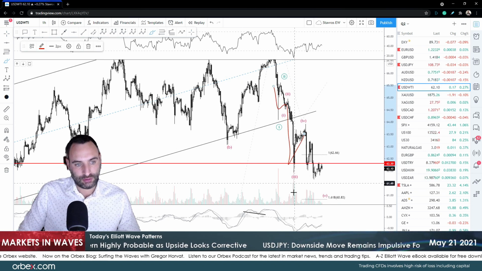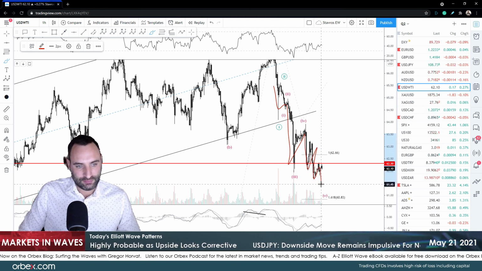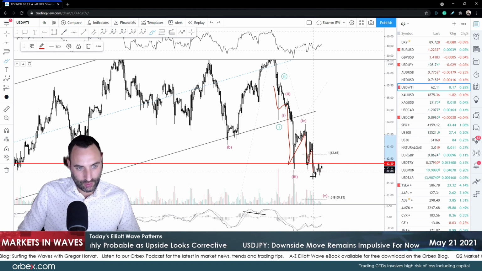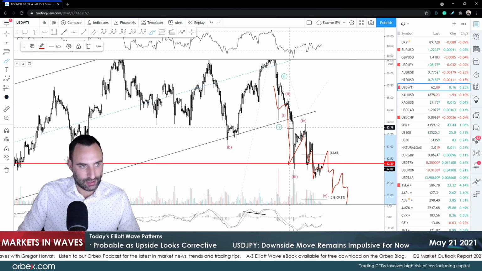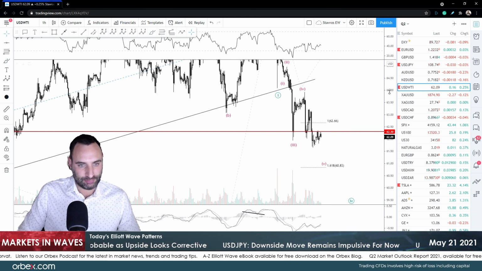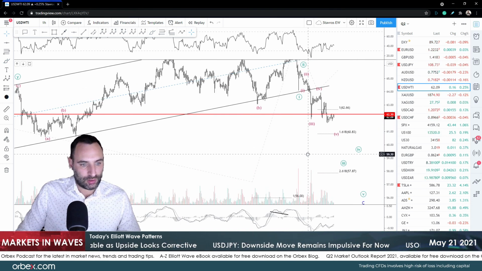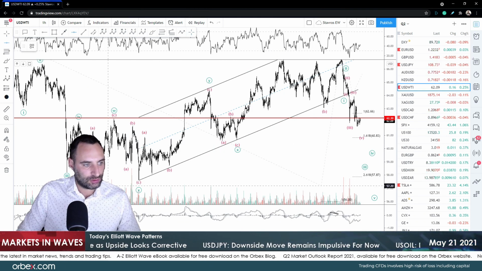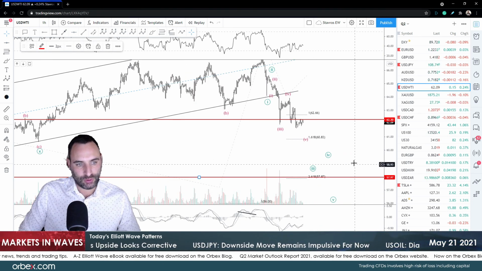1, 2, 3, 4, looks like to me, and 1, 2, 3, 4, 5 for ending diagonal, which, by the way, is going to make much more sense, and I will explain why. Is because we are expecting prices. Let me just put a support here as well. 50 to 20. We want this fifth wave to go below that, right?